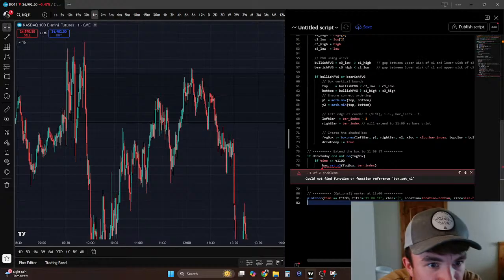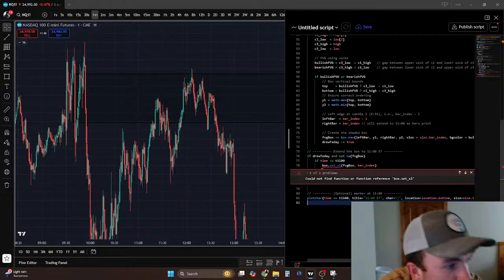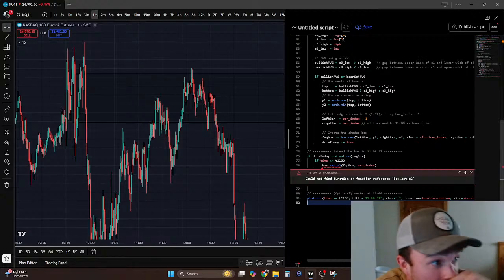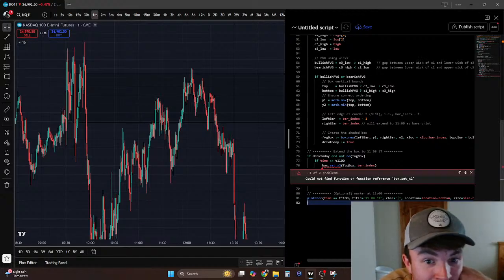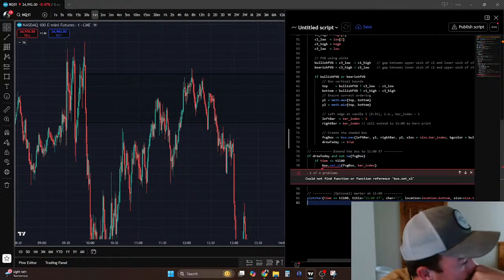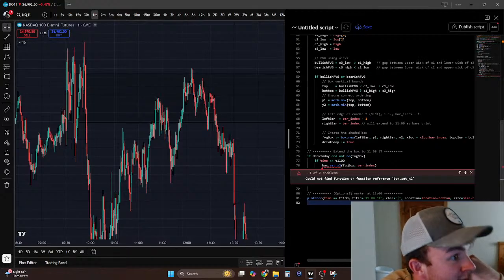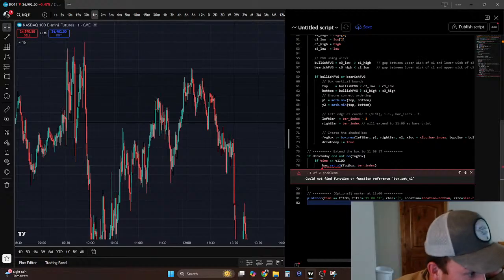Box dot. Don't do strategies, only do indicators. Yeah, this is an indicator. It's not a strategy. I'm trying to have it set up the first fair value gap. I'm not doing strategies, I'm just doing an indicator because I want to code indicators. So this is just a basic one to give me the first presented fair value gap. If time is less than t1100, make a box dot set underscore x2. Could not find function or function reference.